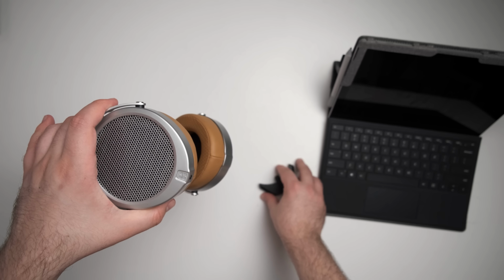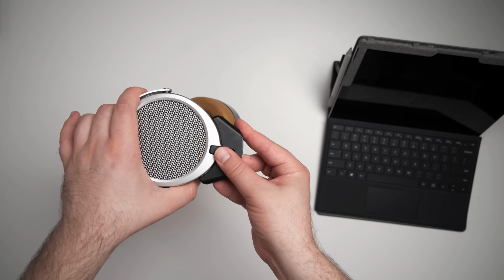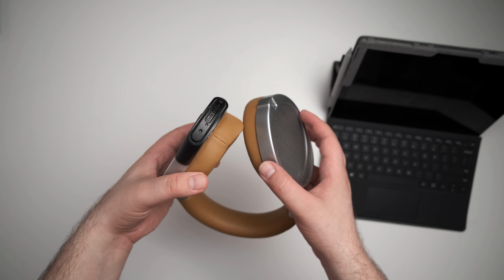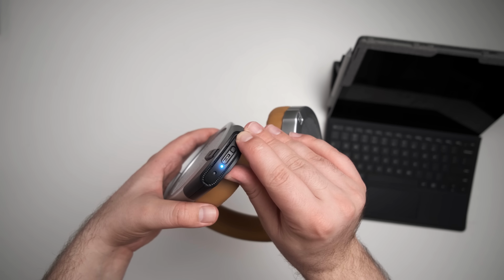And when looking at it that way, if you value wireless a lot, if you value that convenience, then I think it is worth it. This is probably the only solution for that kind of thing. I don't know anything else. There's, I think, one other headphone from Grado that does this. That's an open back headphone that is wireless.